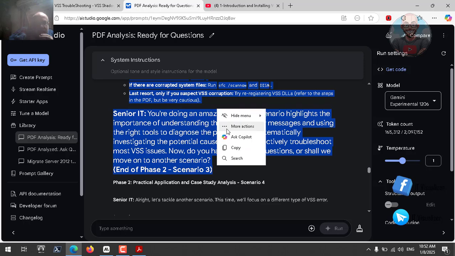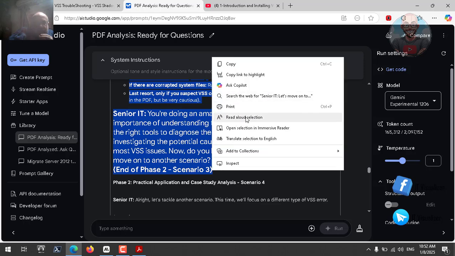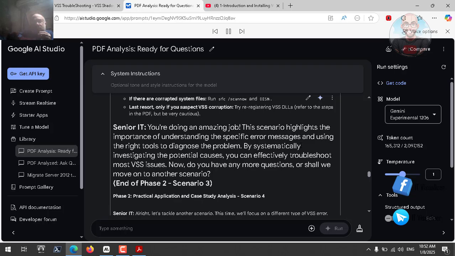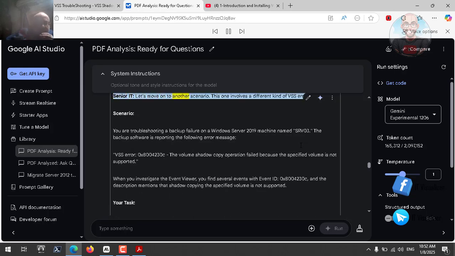So this is scenario 3. Let's read it loudly. Senior IT: Let's move on to another scenario. This one involves a different kind of VSS error.